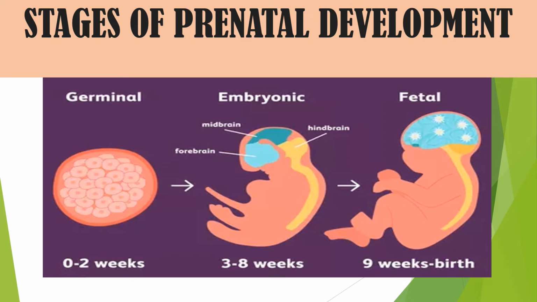So the germinal period is about 14 days in length and lasts from conception to implantation of the zygote, or we call it the fertilized egg, in the lining of the uterus. During the first week after conception, the zygote divides and multiplies, going from a one-cell structure to 2 cells, then 4 cells, then 8 cells, and so on. During the germinal stage, the cells necessary for the placenta, umbilical cord, and amniotic fluid will differentiate to form the embryo. And after that, the next stage begins.